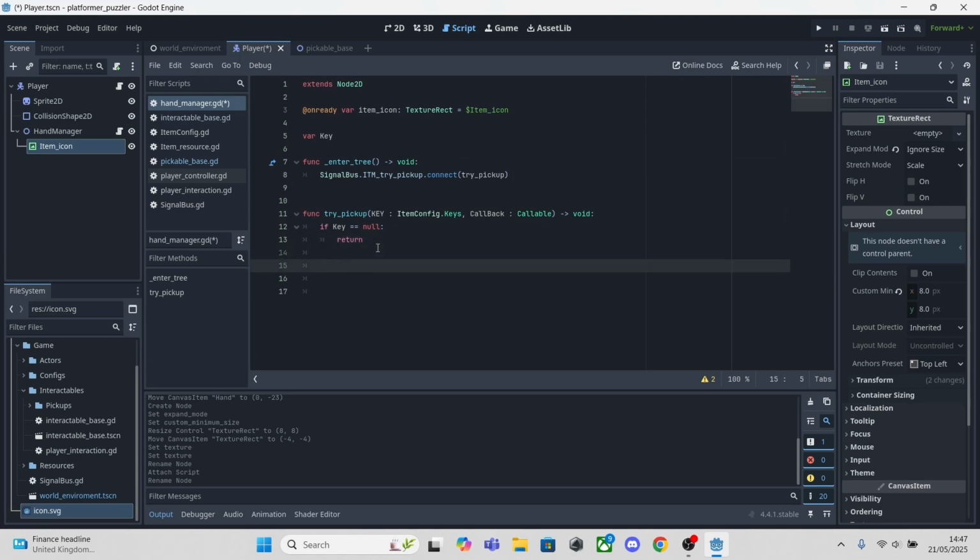Right. Now you don't need to put an else statement here because if this key is null, oh wait, no, if key does not equal null, return. Right. So now you don't need to put an else statement.